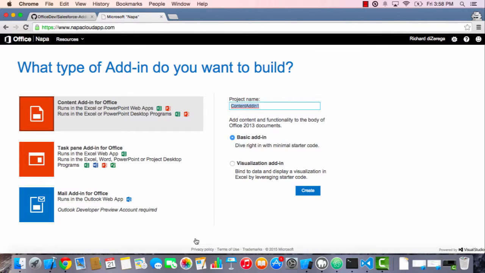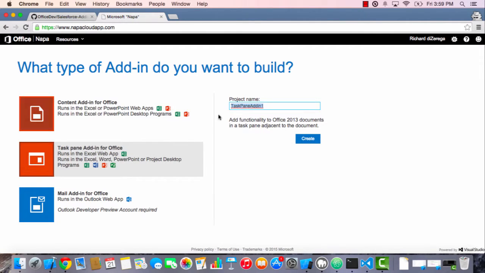We can create a content app for Office, a task pane app for Office, and a mail add-in for Office. We're going to go with this center option. We're going to create a task pane add-in, and give this a name. In this case, I'm going to call this the Opportunity Editor, and then say create.